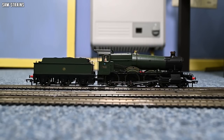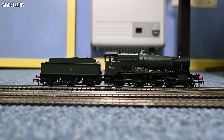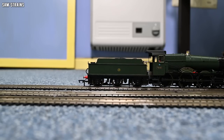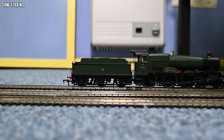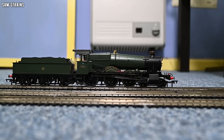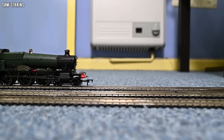As long as there are no torque issues once this gets hooked up to some rolling stock, and as long as it doesn't slow down dramatically around curves, the slight slowness of its speed is not going to be a massive deal breaker for me. Even at medium-low speeds it's quite smooth and impressive. The performance is not bad — I do think we've seen better, and I'll be surprised if this is a perfect performer after running in, but it certainly isn't too bad. I seem to remember the Mogul being a little bit better — actually quite lively. Let's run it in now. 50% speed, let's see how it gets on around the layout.